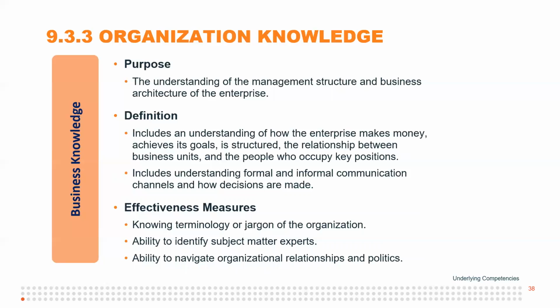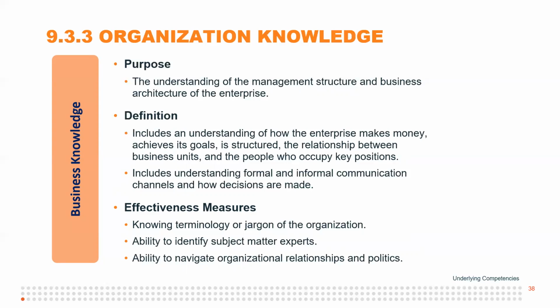And then the next one is organizational knowledge. This is understanding the management structure and the business architecture of the enterprise that you're working with, where you're doing business analysis. It includes an understanding of how the enterprise makes money, achieves its goals, and is structured. What are the relationships among the business units and the people who occupy key positions? Who are the people who occupy key positions? It also includes understanding formal and informal communication channels, as well as how decisions are made.